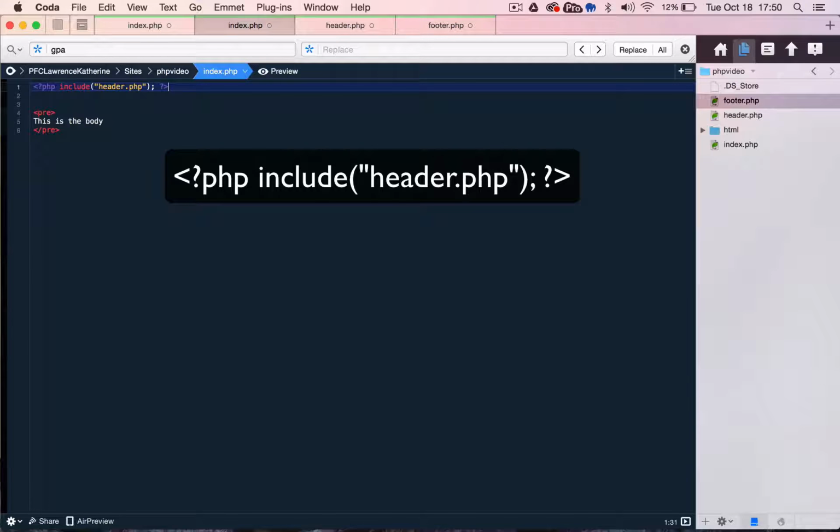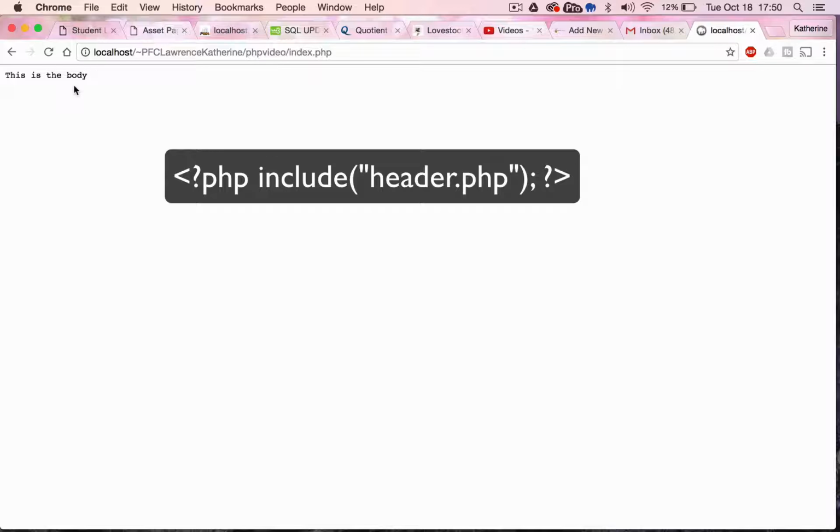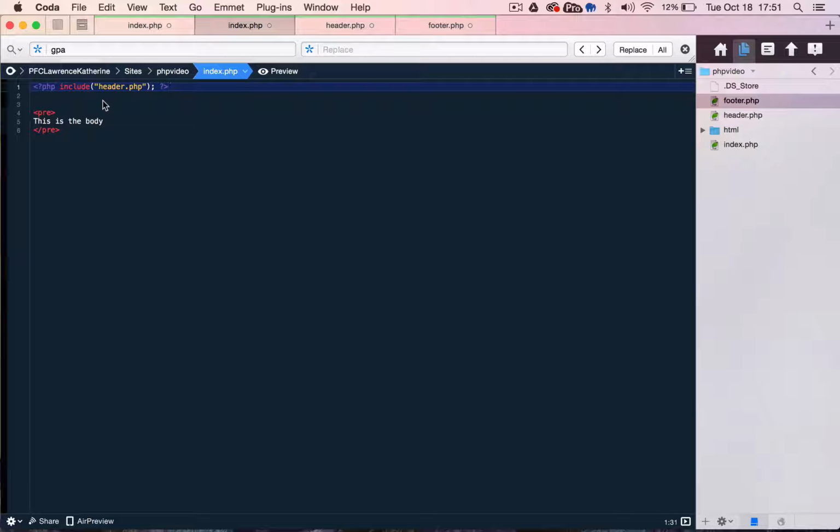We're going to hit save, and we're going to come over here and we're going to test it out. So right now we're seeing the body, okay? And I didn't hit refresh yet. So after I hit refresh, we're supposed to see this is the header, this is the body in the same page, right? So let's go ahead and hit refresh, and bam, there it is. This is the header page, this is the body. Nice.